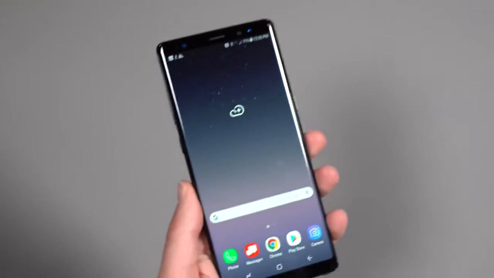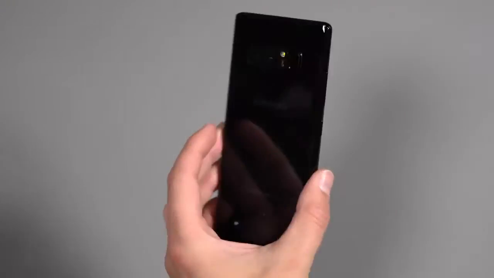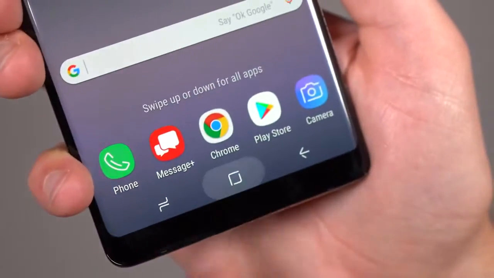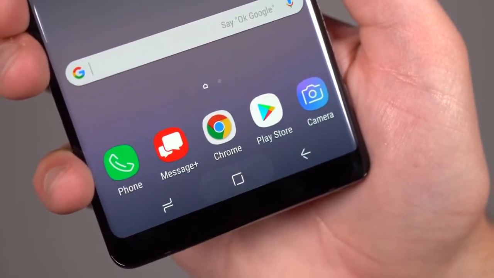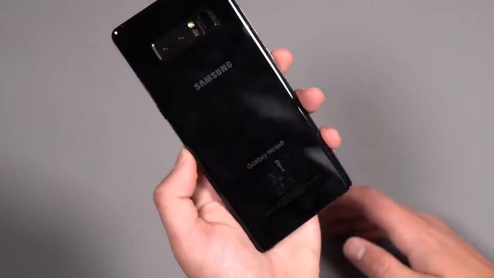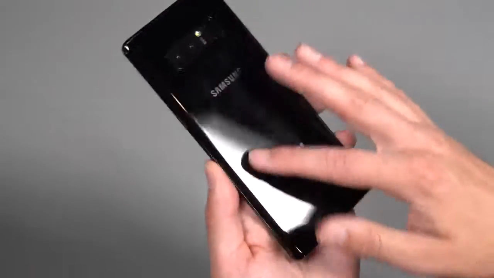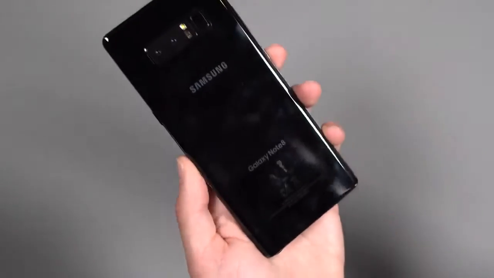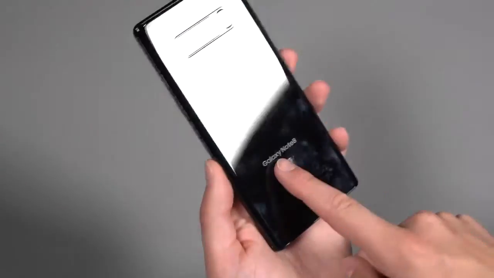I'm not going to walk through the software because this is just an unboxing. We're not going to really dive through that. We'll have plenty more of that before long. So anyways, just been a quick unboxing of the Galaxy Note 8. Look at all those fingerprints already. So gross.